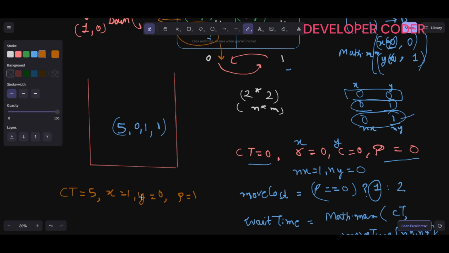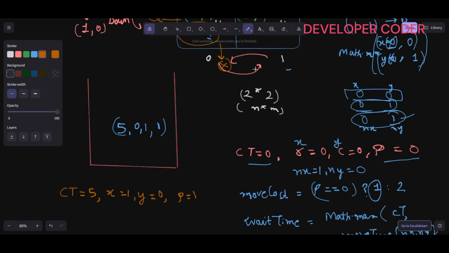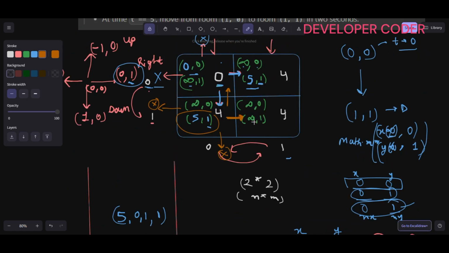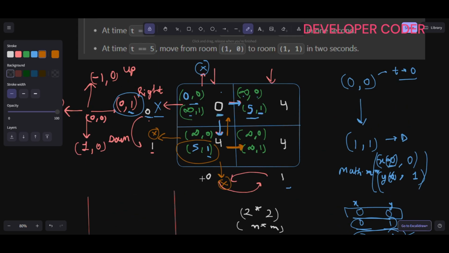Now for this, there are multiple directions, right? You can't move here because of the boundary condition, you can't move here, and here. So you see that you can move here and you can move up. Let's say first you are trying to move in this direction. Then your new x and new y are going to be 1 and 1. So in this 1 0, if you add this 0 1, you are going to get 1 1. So this is new x new y.